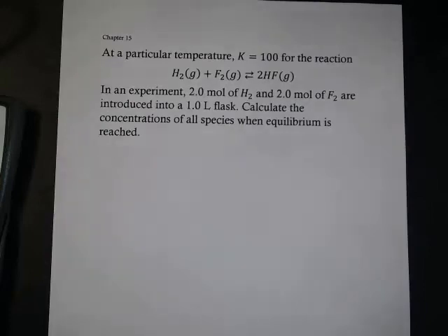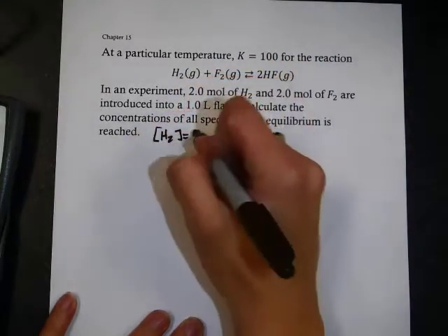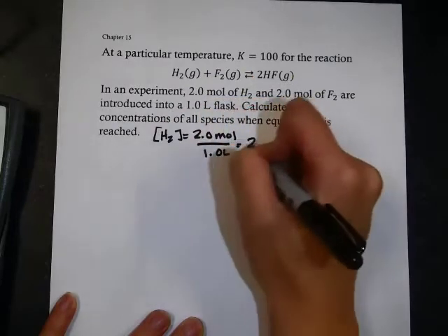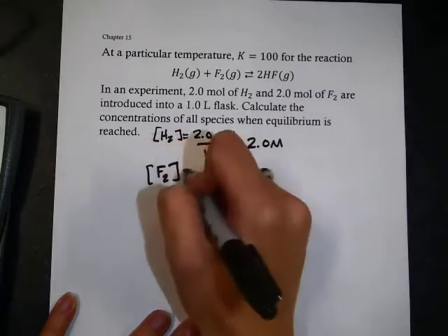All right, so I've got some concentrations to plug into an ICE table. I want to make sure I have actual concentrations. I'm given moles and liters. Now this is just 1 liter, so it's not actually going to change much, but just remember that everything in an ICE table should be in molarity. So I want to take my moles and divide it by liters.